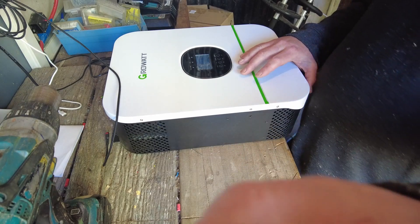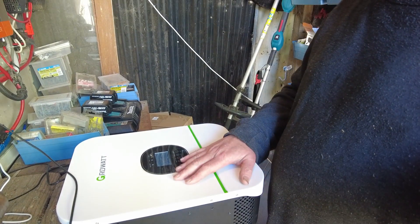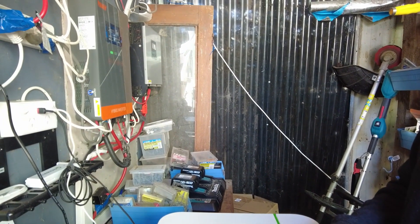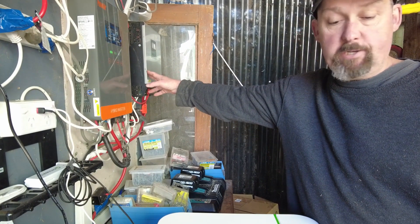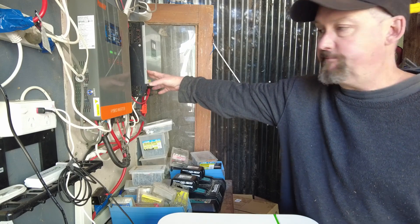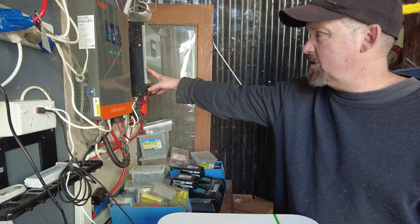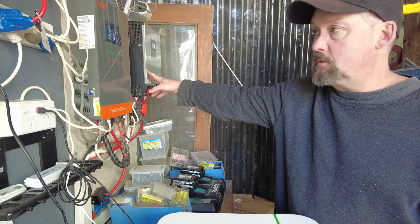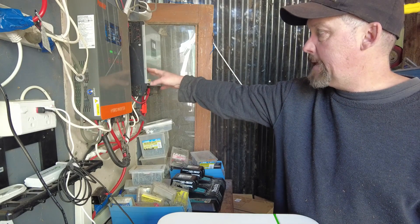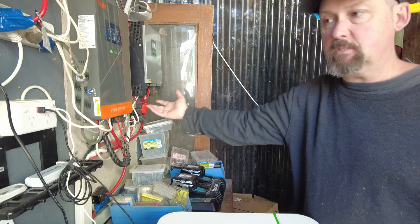Maybe it was going over amps or something like that, but at the end of the day the Growatt is about $900. These cheap little Chinese ones are out of power range for bigger loads, but if you only have a few small loads - generally in the shed it's about 400 watts all day running a few freezers and fridges - this was about $300-320 when I bought it, probably $350 now. Everything never comes down in price. Cheap enough to muck around with, not a bad buy, and they've lasted a few years. My only problem is one of the fans - like a computer fan - has died, but it still works.